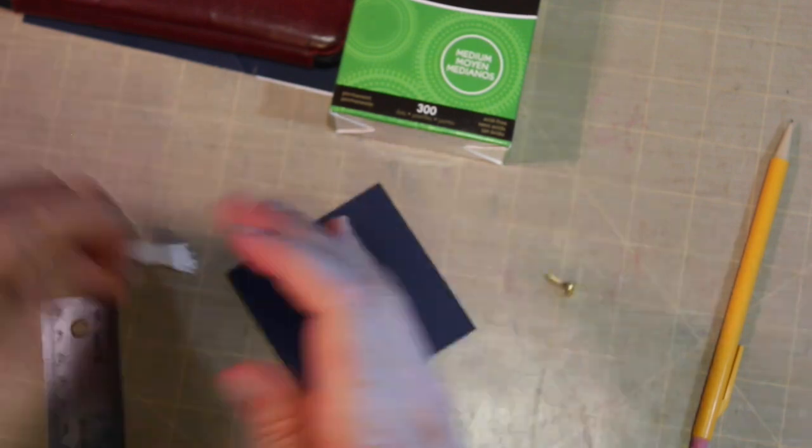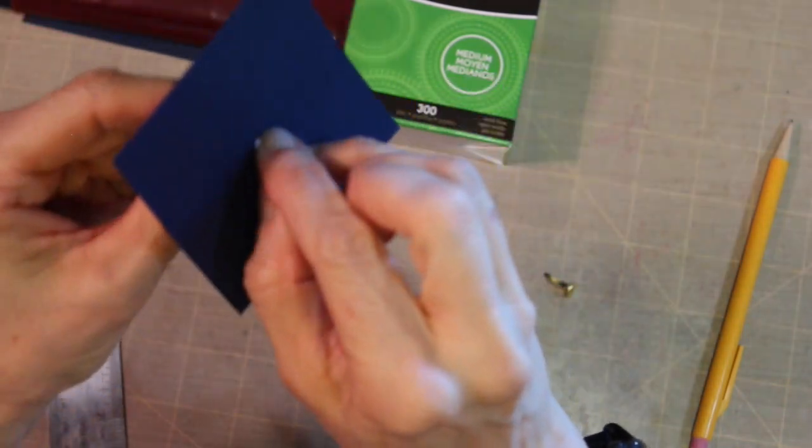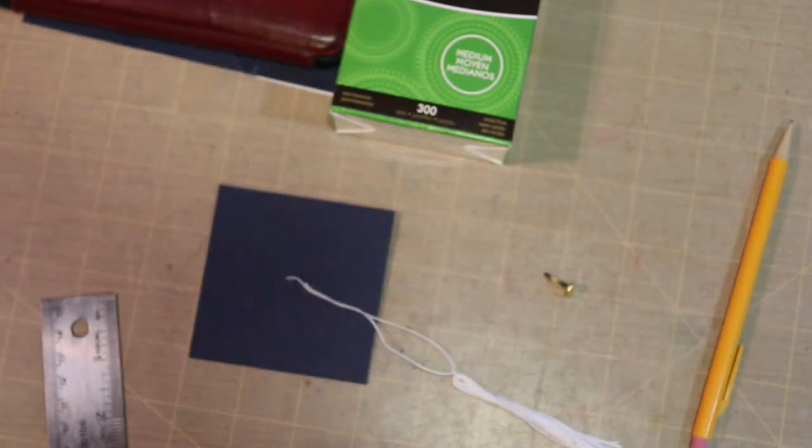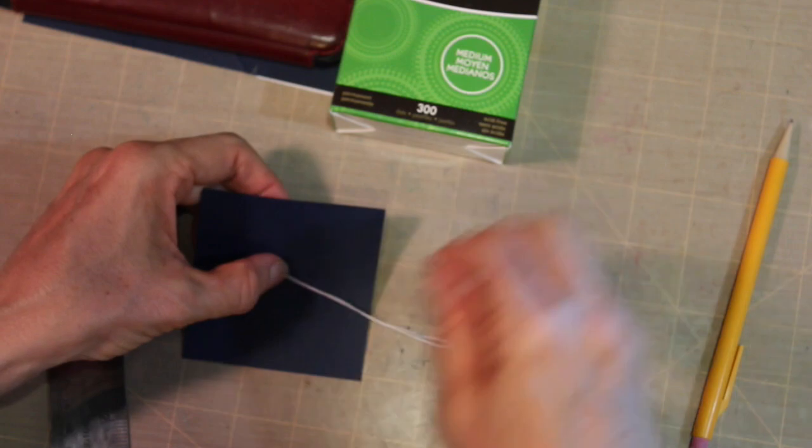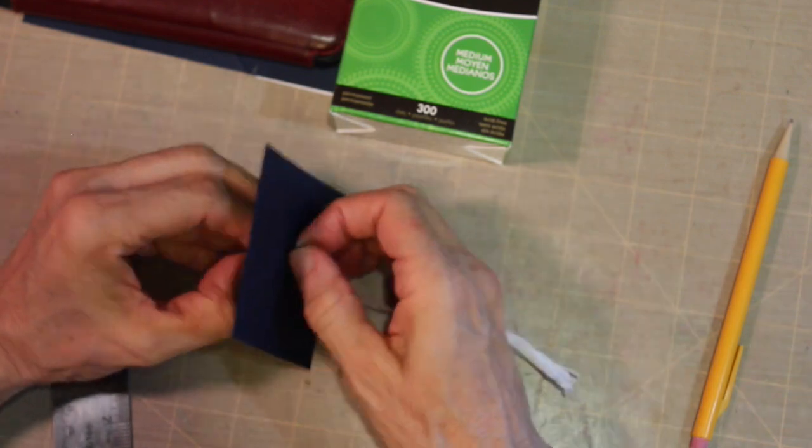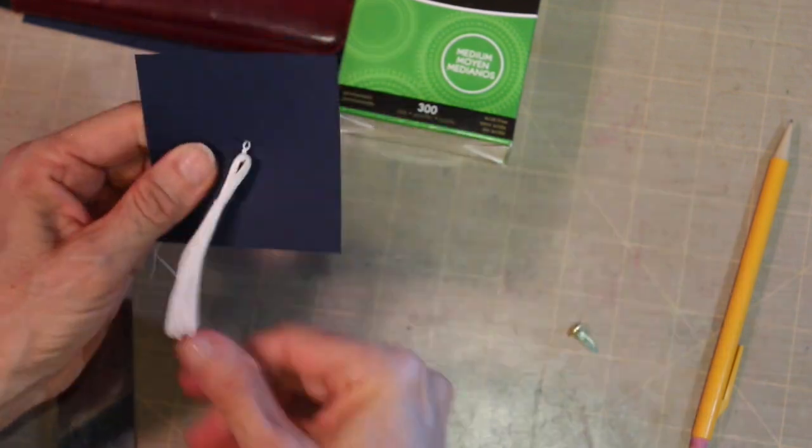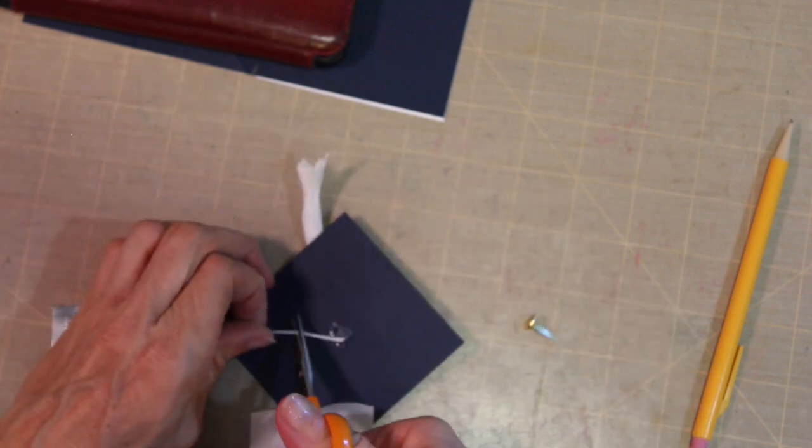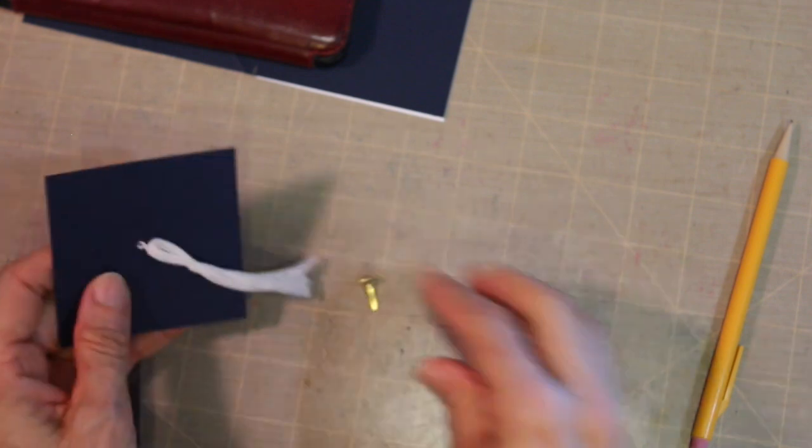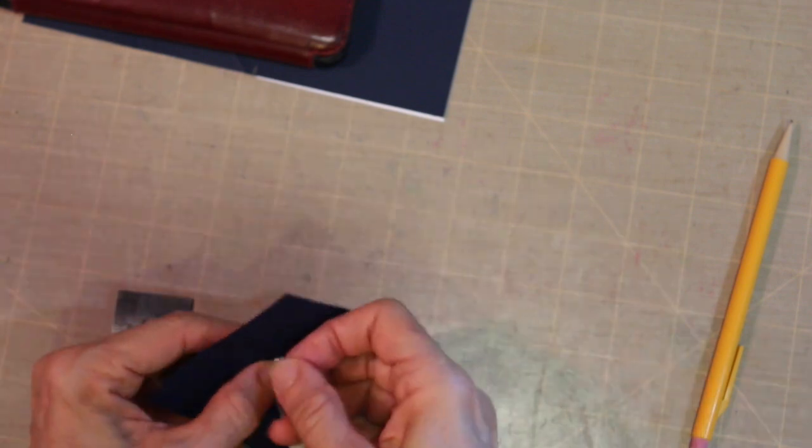Now once I get it inside, I'm going to use a glue dot to secure it down, and that'll hold it tightly in place until I get the brad on top of it. And then of course you can trim up the straight ends.